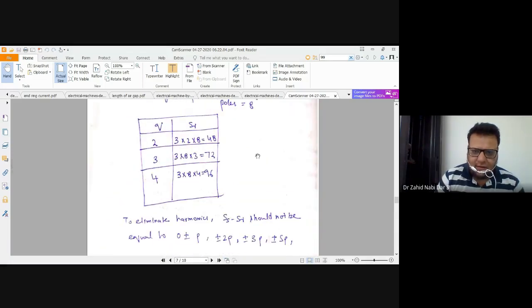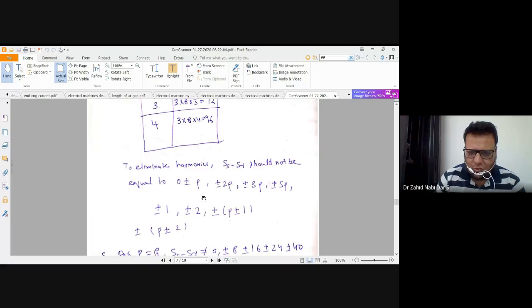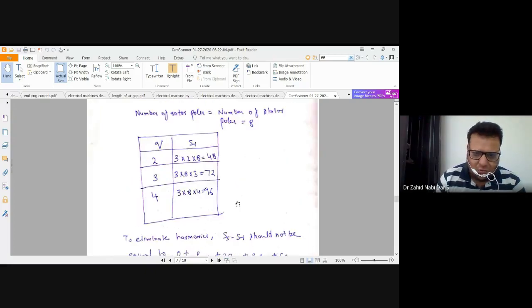And one more important thing here, in the very beginning I have told you, usually what happens is that the stator slots and the rotor slots are nearby, or if it is fractionally pitched, then they are integral multiples. But can your rotor slots be greater than your stator slots? See, your stator slots is 65. If you don't want to do all this, I will tell you a shortcut.